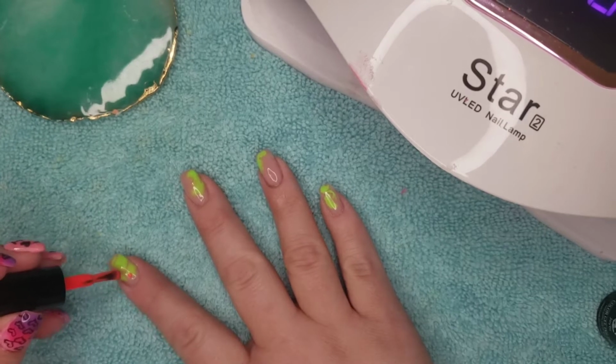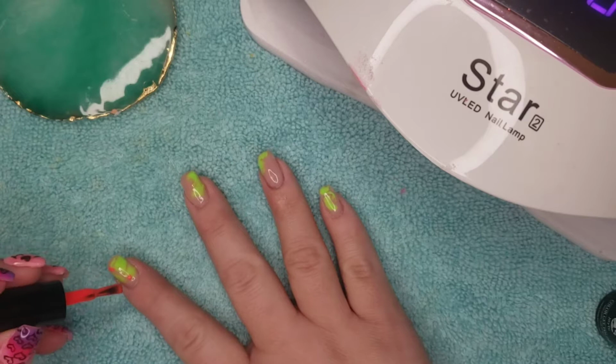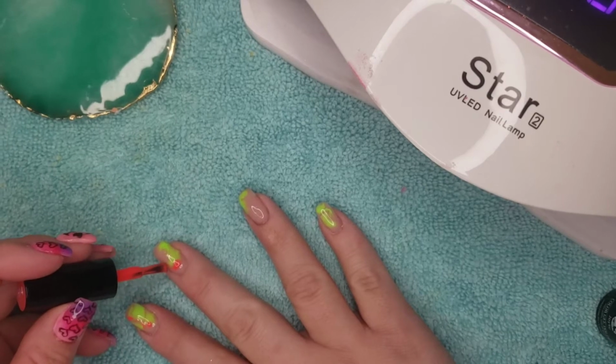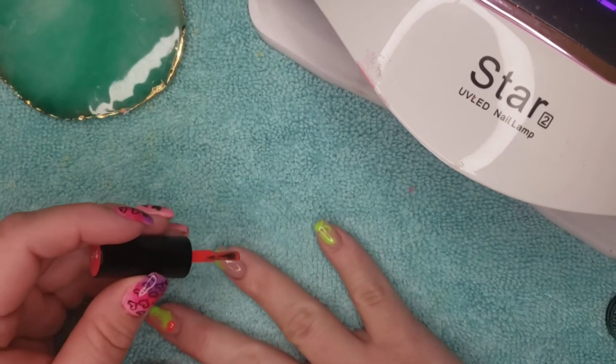Whenever I get it all on, I will cure in the light for a full minute, because you got quite a bit of layers going on here. So you do want to make sure that it cures all the way through. And again, the longer you let it set, the more it's going to spread out.